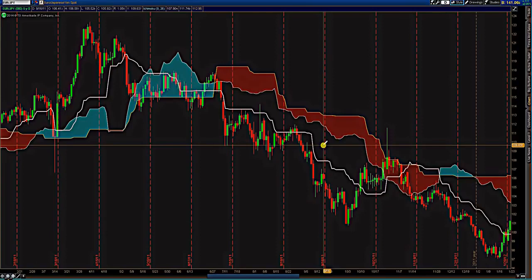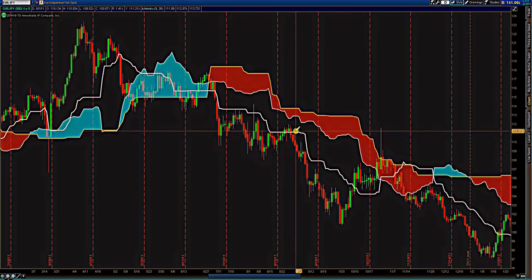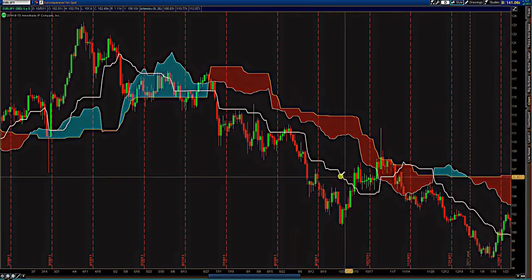Now you're aiming for that much, and your stop would probably just be if price closes in the opposite direction of the Kijun. So you're not risking as much, maybe 50, 60 pips at the most if you're trading on these time frames. So in this example, let's say I do elect to go short at 110.80, my stop will be a close right back above the Kijun on a daily time frame, and my reward obviously is great.